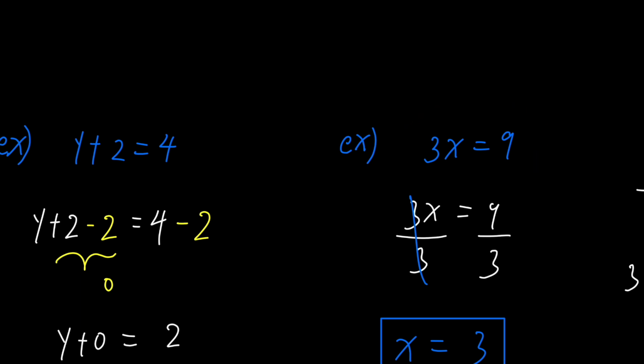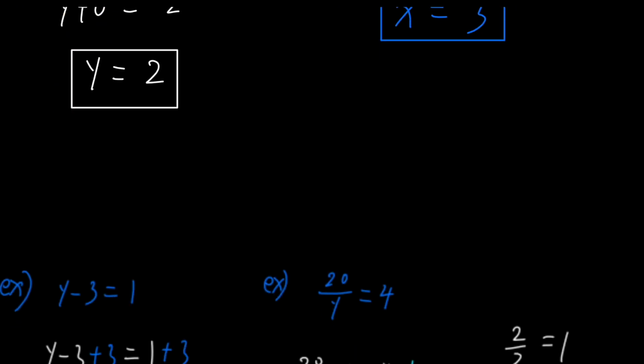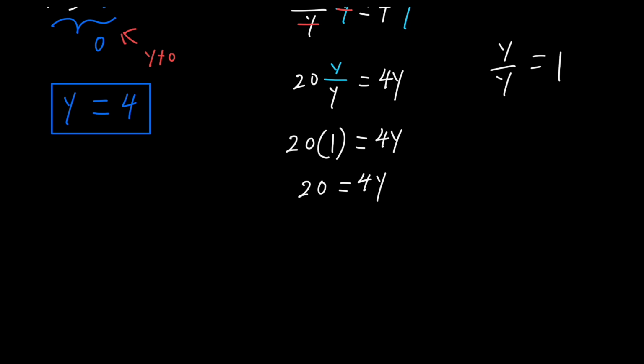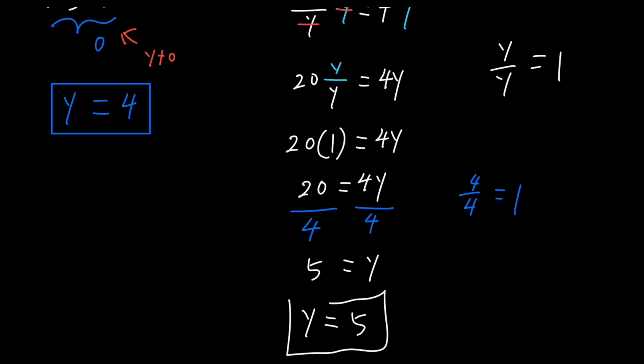So this one, does that look similar to the previous one, this 3x equals 9? Yes. Then we will use the same method. We just want to put the bars right there and divide it. Since we want to figure out what this variable y equals, we're going to cancel the 4, or move the 4 to the left hand side. So let's do that. Put the bar right there and divide it by 4. So 4 over 4 is still 1, right? So 1 times y is still y, equal 20 over 4 is 5. And so 5 equals y, or y equals 5. So normally we want to put the variable on the left hand side.